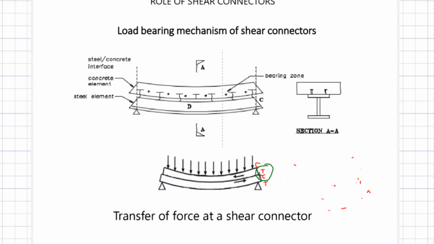Now, because one is in tension, the fibers are going to get extended, and on the top of the steel, it is going to be compression, so they are going to get shortened. Now you see at the interface a movement in both directions, or in the opposite direction. Correct. So this we call the shear surface, the shear interface between steel and concrete.